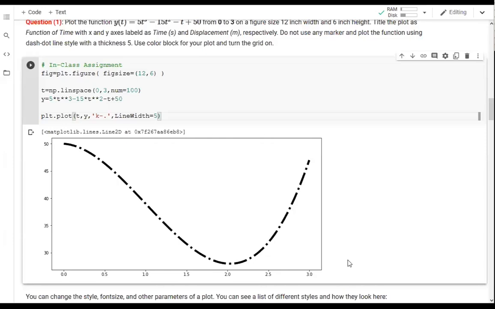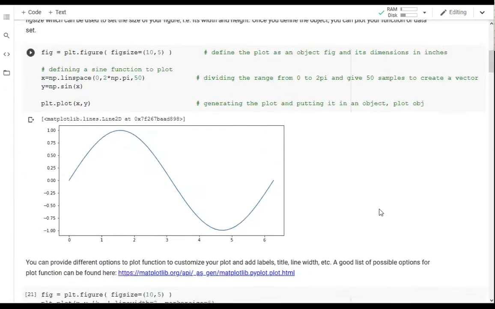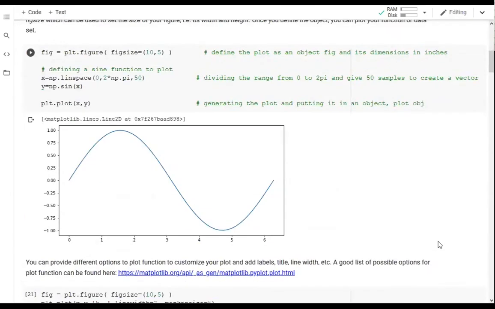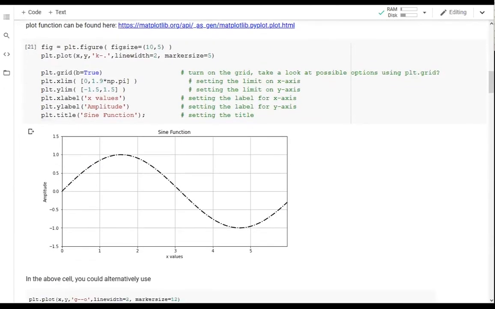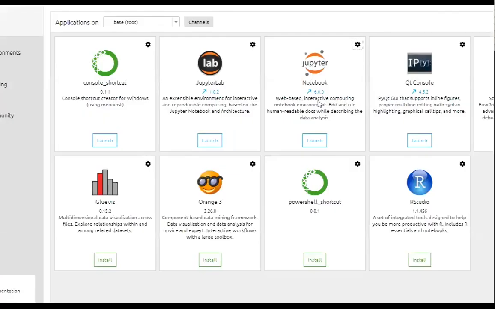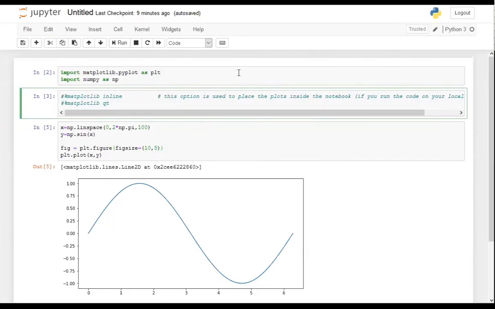So one thing I wanted to show you is what I was talking about at the beginning. Right? When I said Matplotlib inline and Matplotlib Qt, when you're running it on your own computer and you're within notebook environment. This is my computer. I opened the Jupyter notebook, very similar to the notebook you get on Google Colab. If you install Anaconda, one of the options you get is to run Jupyter notebook, and it opens a very similar environment in your browser.